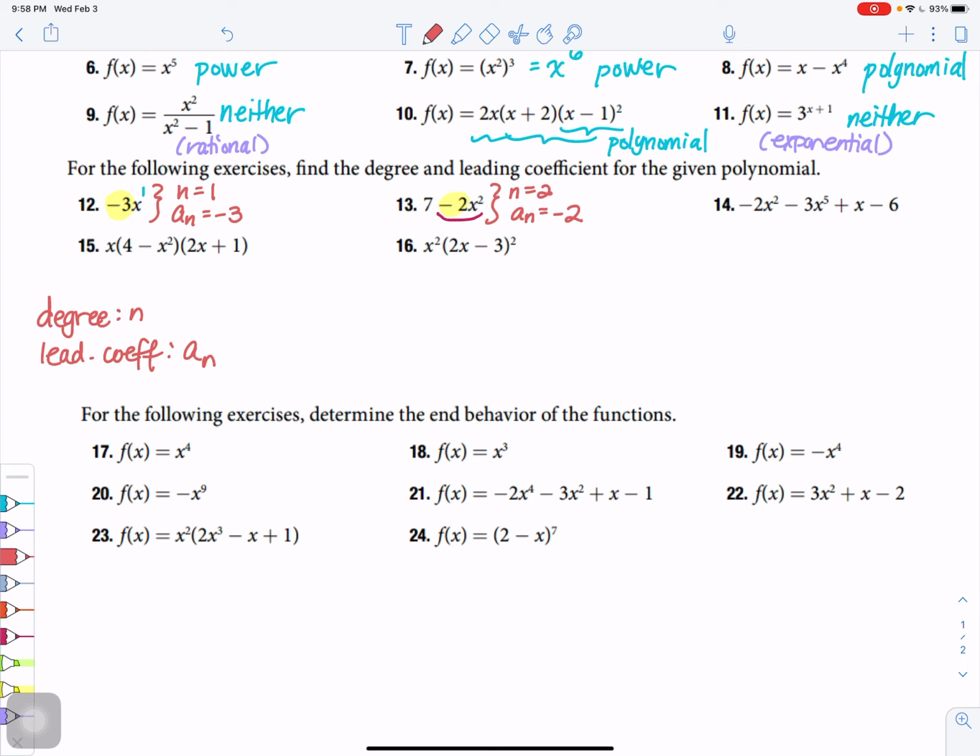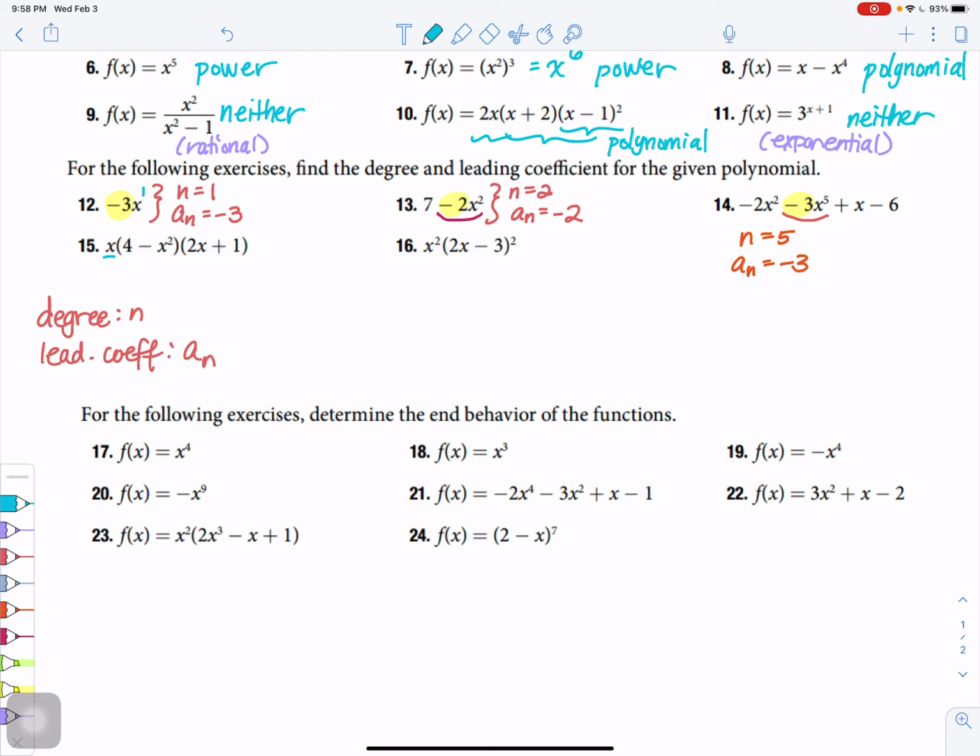Okay, likewise, let's go ahead and find the term with the highest power of x. That leading coefficient is a -3 and that degree is 5. Looking at number 15, now you have to think about multiplying these together. So I want you to think about this. I want you to think about taking a negative x squared and multiplying it by a 2x, okay? You're going to have an x cubed. And then you have another x, so you're going to have an x to the 4th.